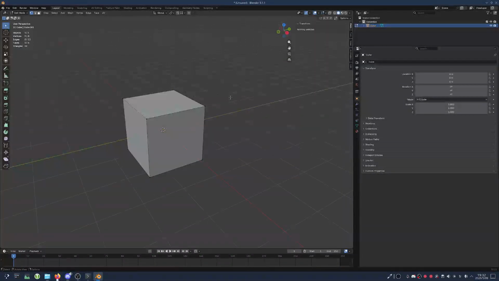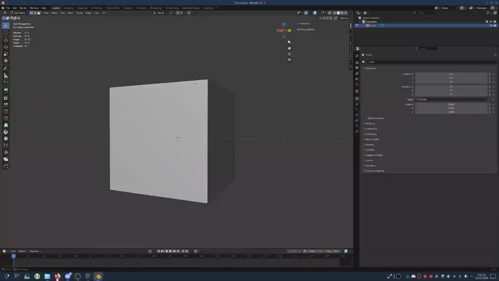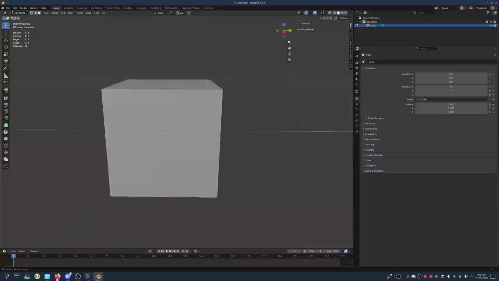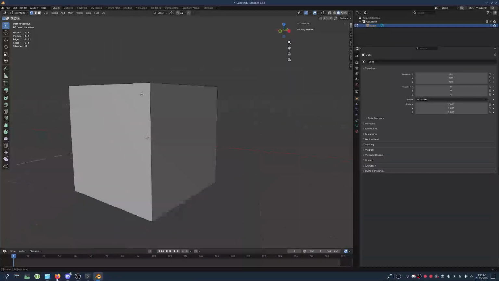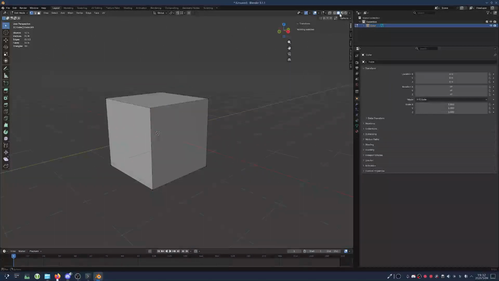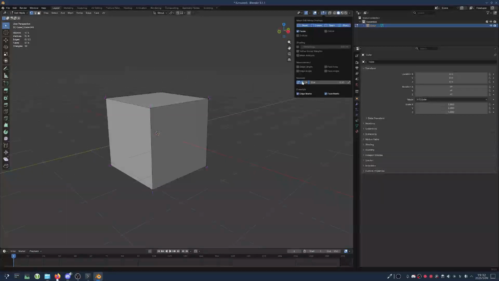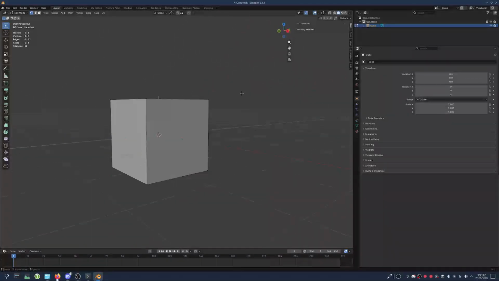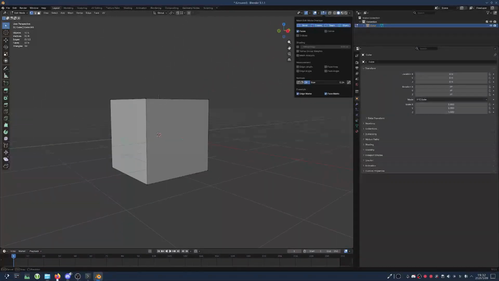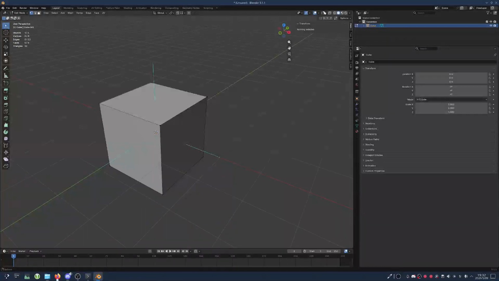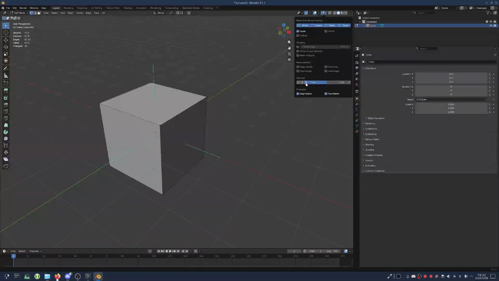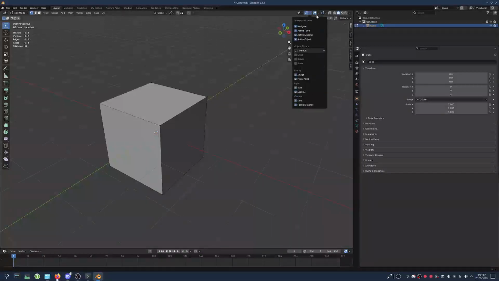You can also see, for example, the directions of the normals. So right now the vertex normals are pointing in those directions, which seem pretty standard for a cube like this. You can also display them for edges or for faces. You can also make them look like porcupines by doing this. So overlays are basically information that you might want at some point, but not all the time. And that's how you display them.